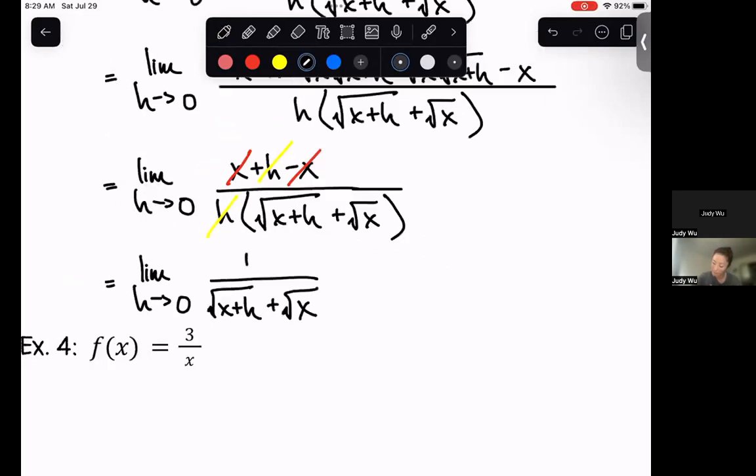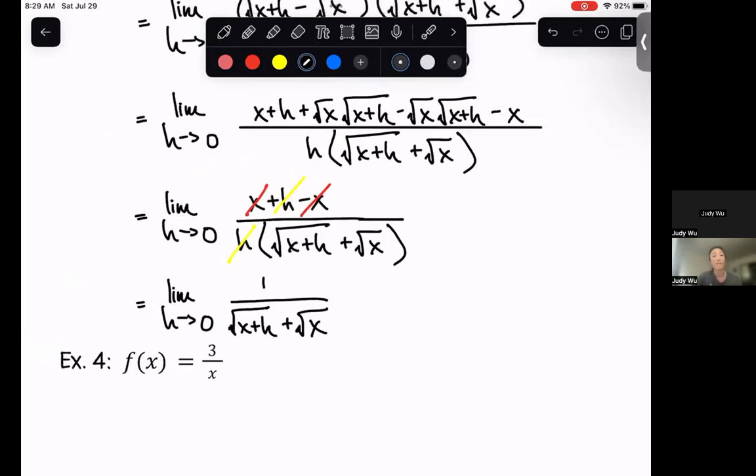All right. Now, remember, our very last step is now we plug in 0 for h. Because when we plugged it in at the beginning, that's the whole idea behind what we wanted to do, plug in 0 for h. It was a problem because we had to divide by 0, and we're not allowed to do that in mathematics. So now let's see. We've used a little bit of algebra. What happens now when we plug in 0 for h?